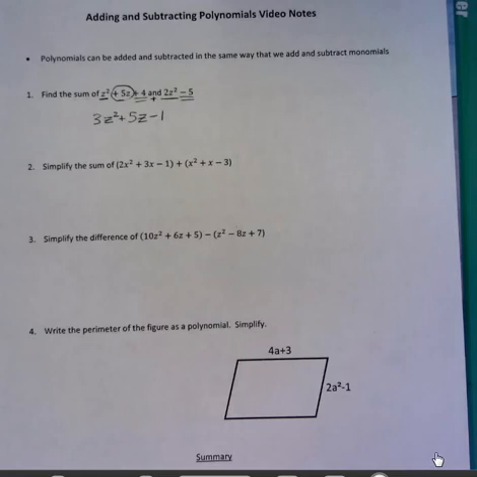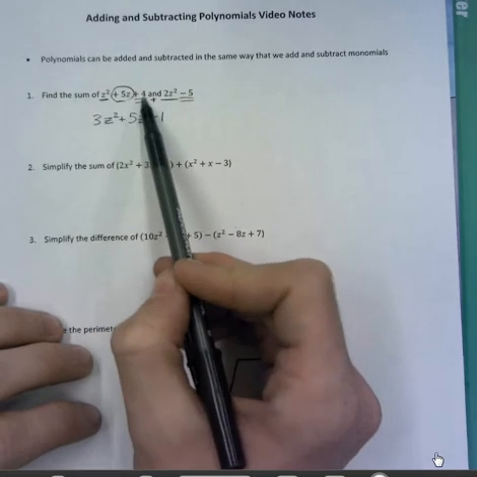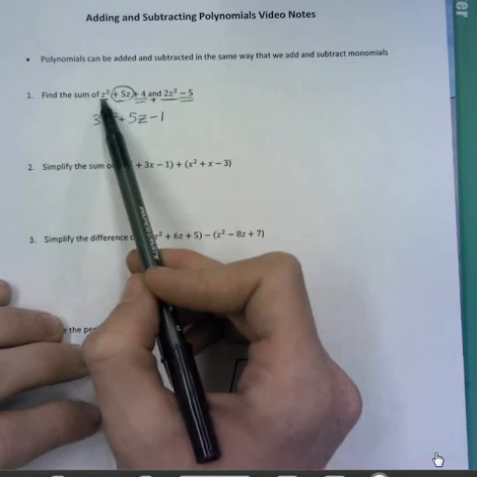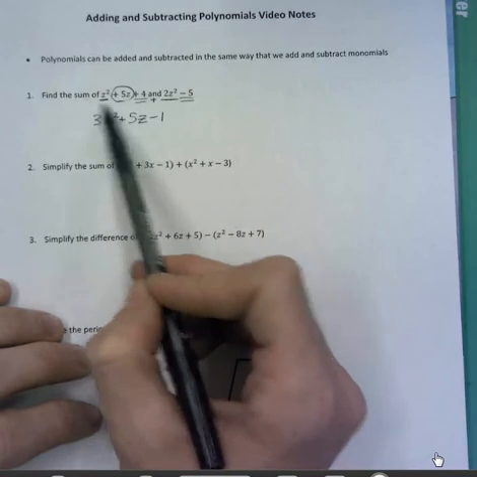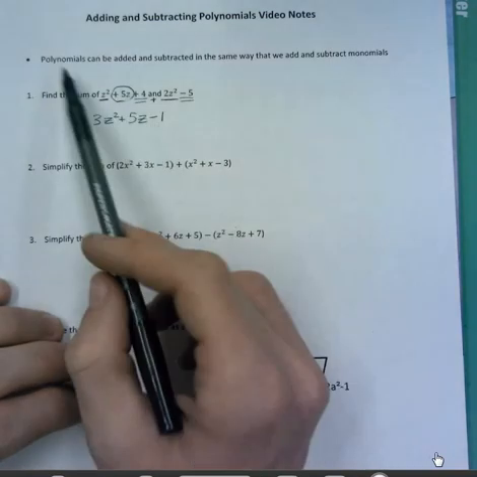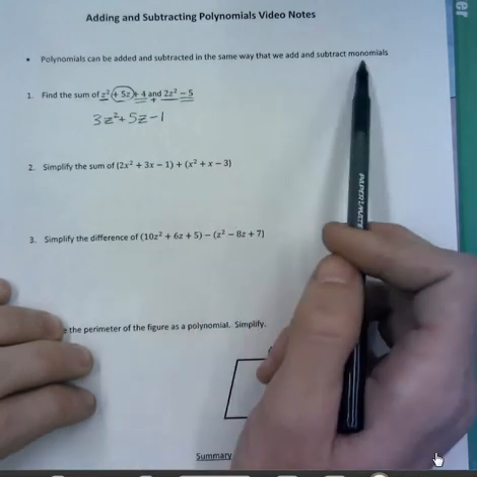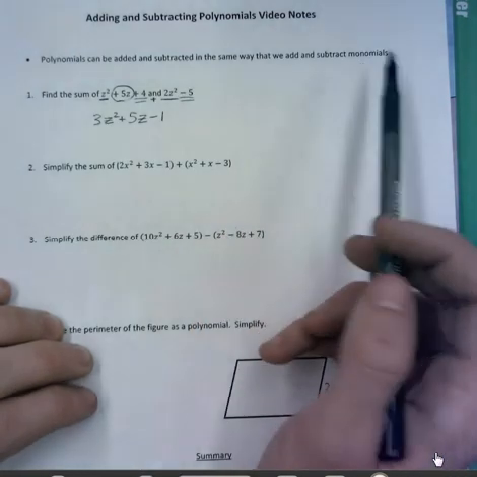Today we're going to be talking about adding and subtracting polynomials. Now, if you remember, polynomials just represent a specific situation. Or if you really want to break it down, a polynomial just represents a number. So what I mean by that is, when you decide what to plug in for z, and you simplify, you're just going to end up with a number. Okay? So since that's the case, polynomials can be added and subtracted in the same way that we add and subtract monomials, or in the same way that we add and subtract regular numbers.